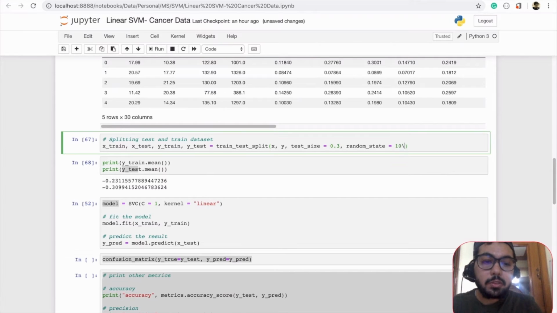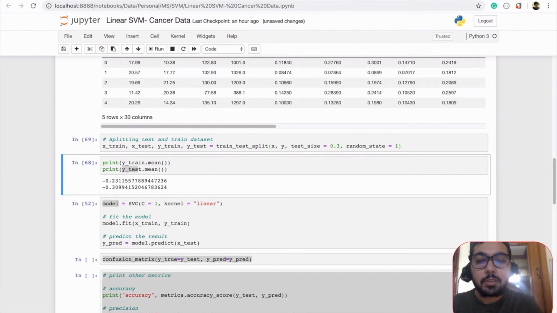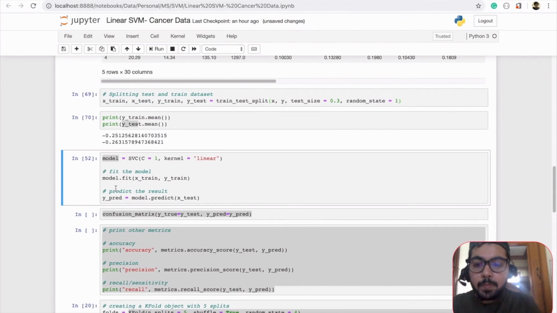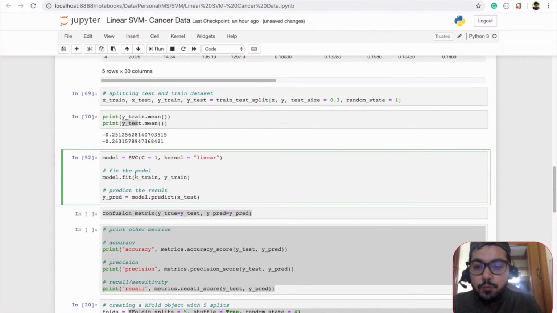So we have to adjust the random state accordingly, and we need it approximately to be close, because we need the model to be exposed to a good amount of both of the classes, so that it can learn about both of them. Okay, so let's move to the model building part.